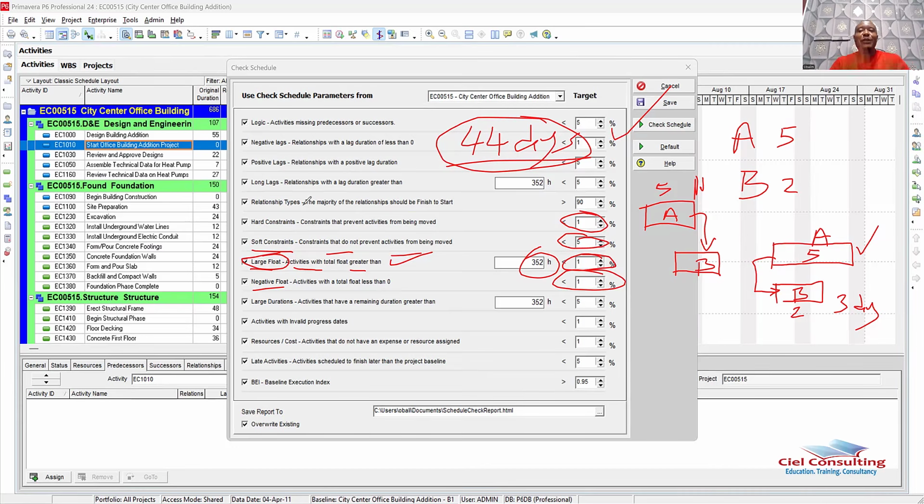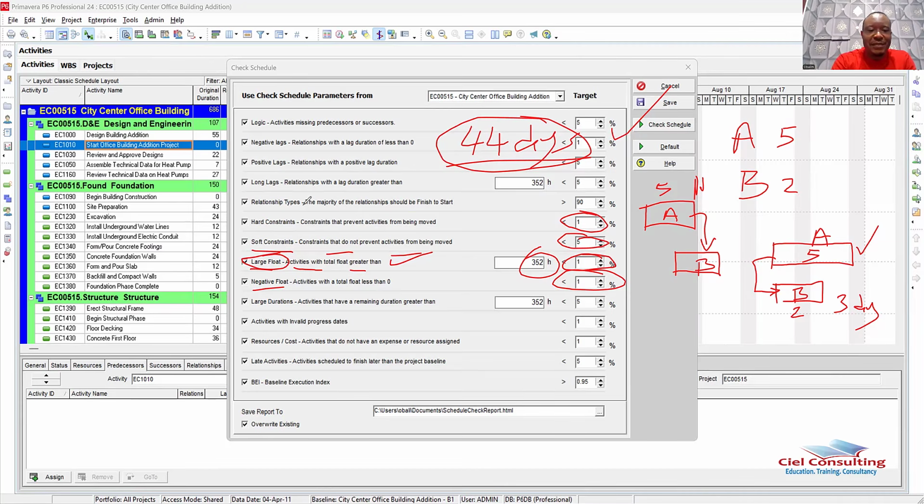Again, I see a lot of schedules. Some schedule you see minus 200 negative float. You will see 100 negative float. Some you will see 300 negative float. I kept wondering, you have a deadline that is 200 days behind, and you have an activity that is supposed to outlast the deadline of the project by 200 days. That really sounds ridiculous. So that's why DCMA says don't even have negative float at all.